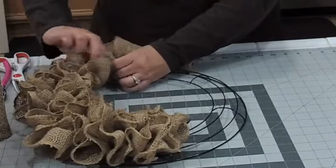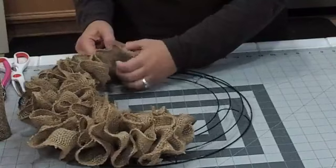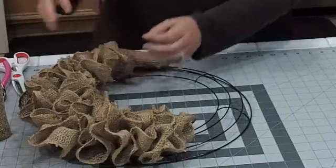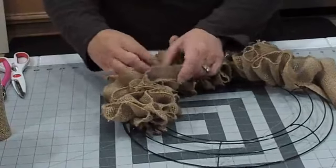So I'm just pushing. People are asking how you could incorporate 2 different colors, if you just wanted to have like a lighter burlap and a darker burlap. I think the technique would have to be a little bit different. If you wanted to incorporate 2 different tones, you could go on like rail 3 and 2 or something like that, and double it up.